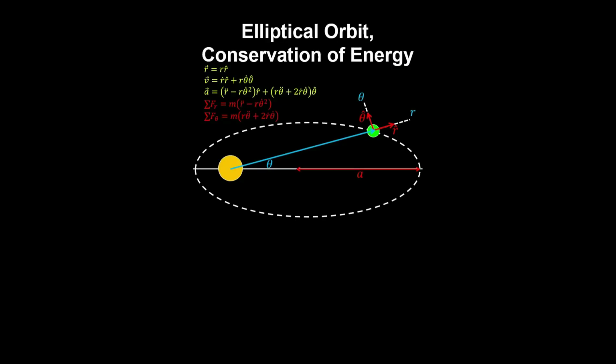Let's show that energy is conserved in an elliptical orbit. So the total mechanical energy is 1/2 times the mass times the speed squared, which is the same thing as the dot product between the velocity vector and itself, plus the change in gravitational potential energy. We'll use the reference at infinity, and Ms is the mass of the Sun, and the planet with a mass m has a radial distance of r from the Sun. So evaluating the dot product, we obtain the following expression.